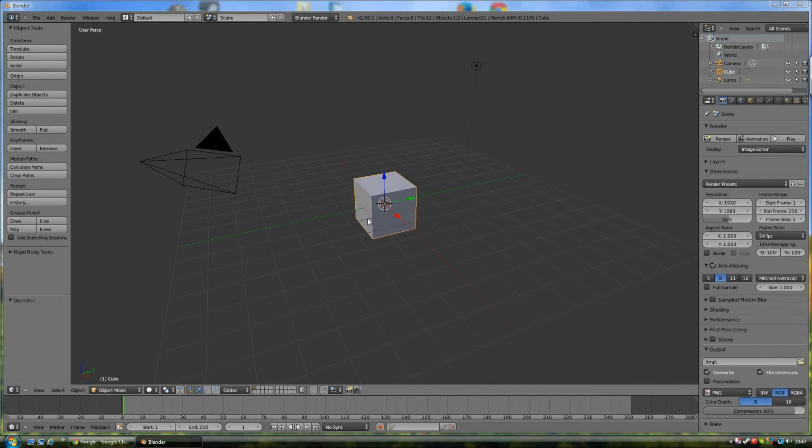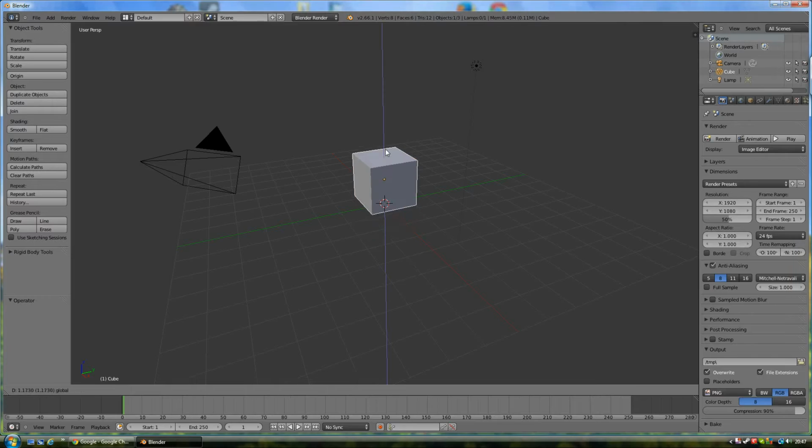Hello, this is going to be a quick intro into texturing in Blender. And texturing is about adding textures and colours to your objects to make them look more real. Okay, so we're going to take our scene and I'm going to add a few things to it. I'll pull the box up a little bit.